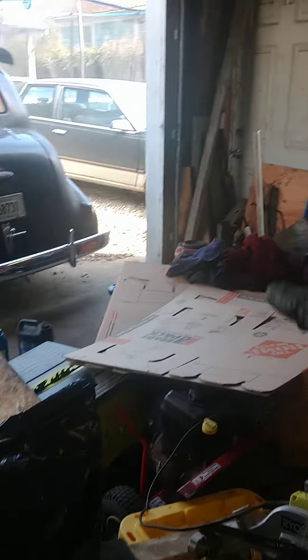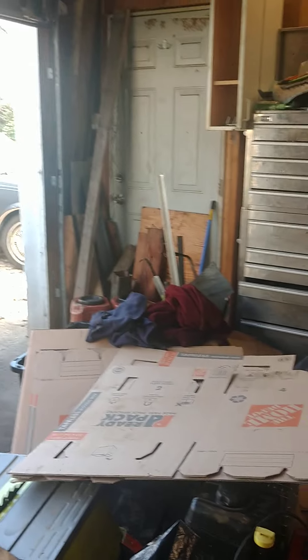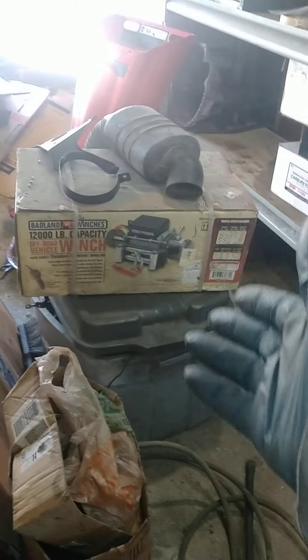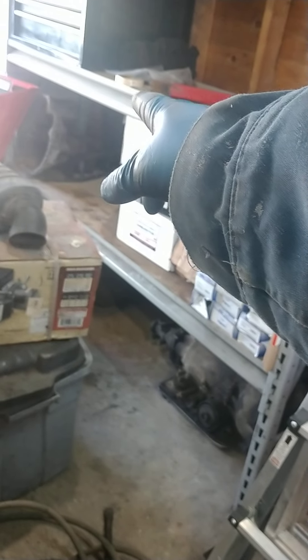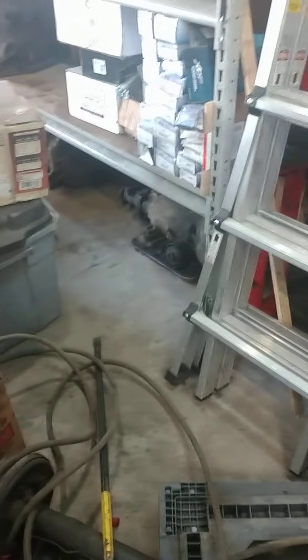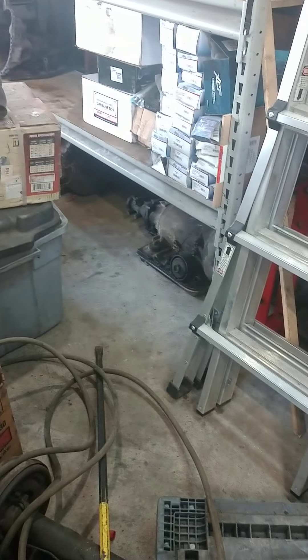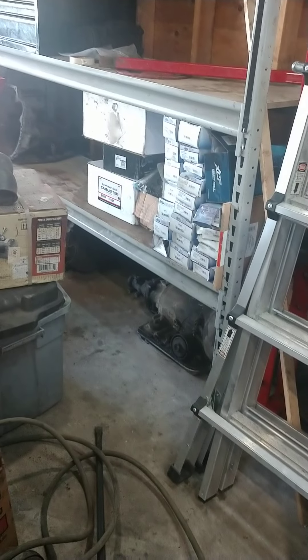The engine hoist is here somewhere. I got this engine stand — that's another thing that's got to be accounted for. The engine stand is probably going to go in that area. I'm probably going to find places for that scrap metal — still plenty of room on these shelves. Got these Olds diesel parts, this winch. I'm probably going to move that bottom shelf up and make this one smaller — the tranny will still fit. I'll be able to get this tote underneath although I have two transmissions under there already.